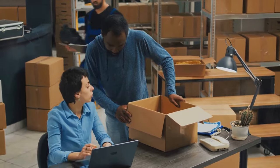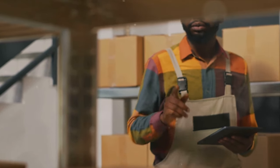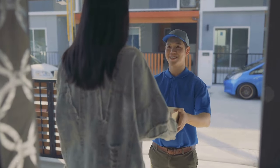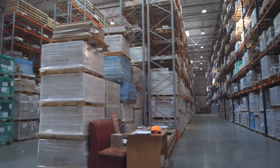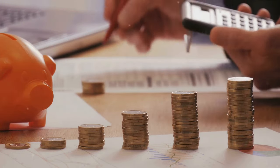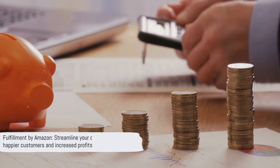With your product listing in place, it's time to leverage Amazon's fulfillment program. Fulfillment by Amazon, or FBA, is a service that allows sellers to store their products in Amazon's fulfillment centers. Amazon takes care of storage, packaging, and shipping of your products, offering a streamlined solution for order fulfillment. FBA makes your products Prime eligible, opening up a world of dedicated Amazon Prime customers, and ensures a smooth experience as Amazon handles customer service and returns. After you've created your product listings, you prepare your items for shipment to Amazon's fulfillment centers, including properly packing and labeling your products. While FBA offers convenience, it also comes with costs — understanding these fees and effectively managing your inventory can help you optimize your profitability.